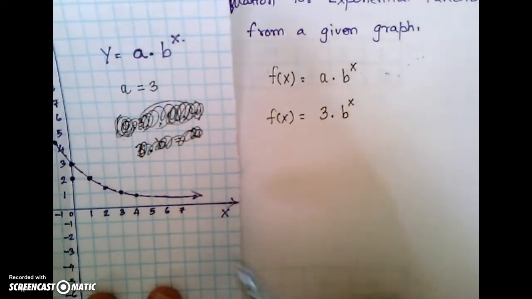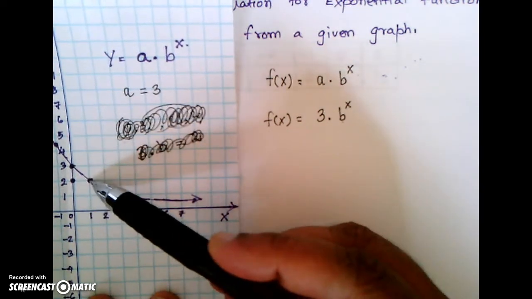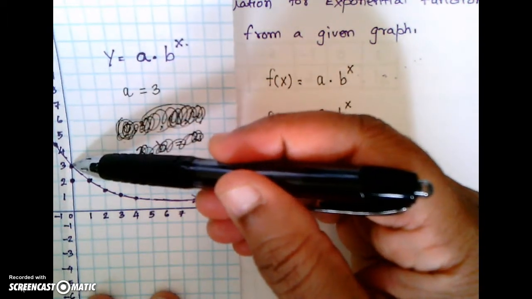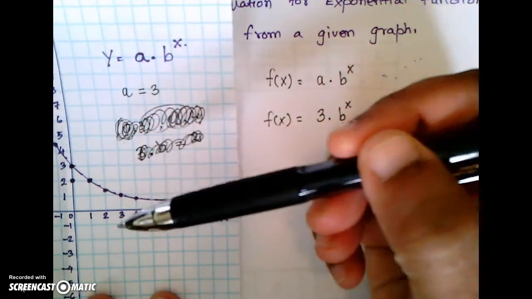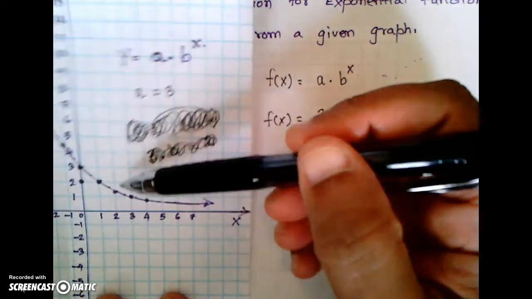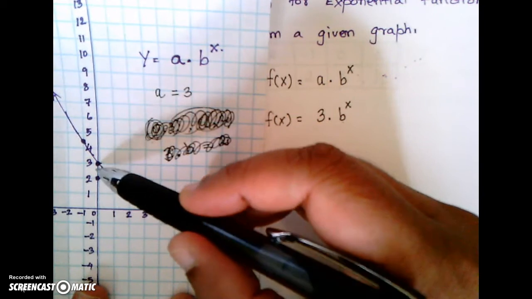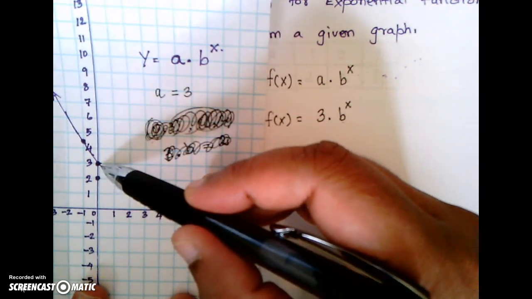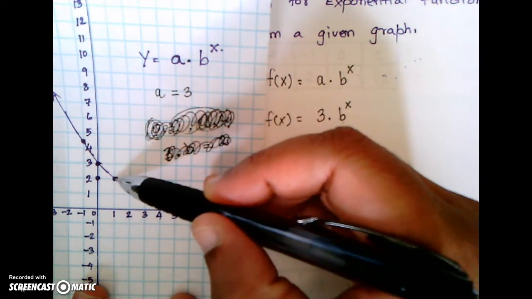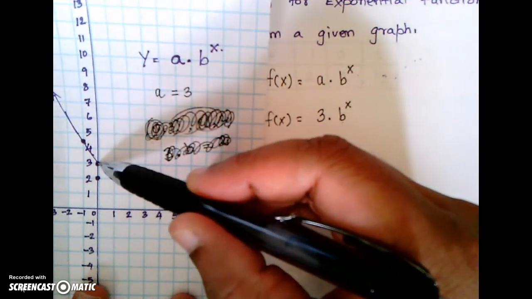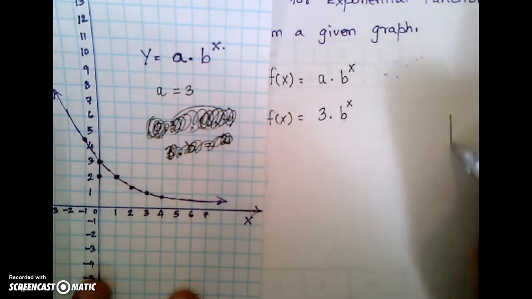Now I go back and look at it. To figure out my b, I need two consecutive y values. I need to choose 2 points for which the point is clear to me, meaning I don't have to guess to figure out what that number is. These 2 points are right there on the crosshair. So I'm going to choose y equal to 3 and y equal to 2, right? So these 2 are my points.